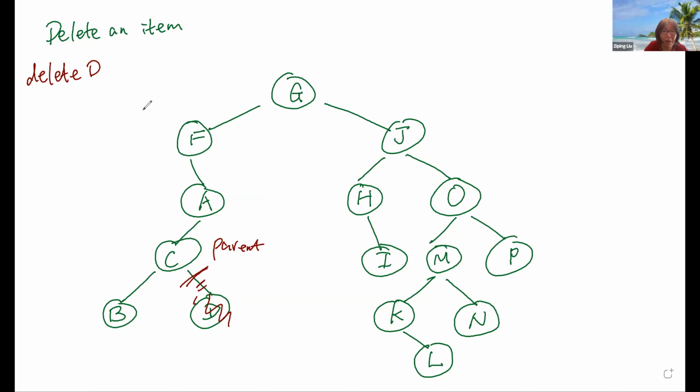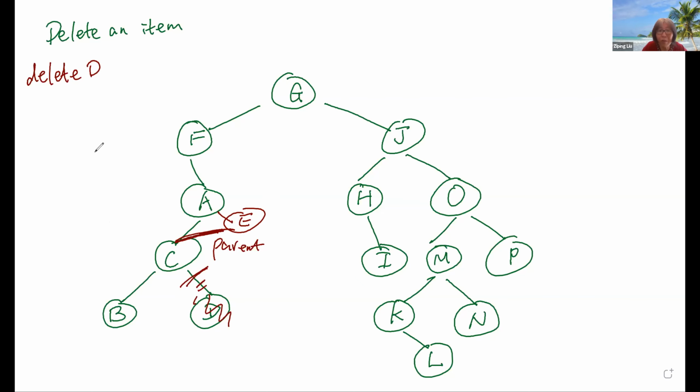That's the delete D. And oh, I did mess up something. After A, I should have, I'm sorry, okay, here. I should have that E, and C is connected to E.